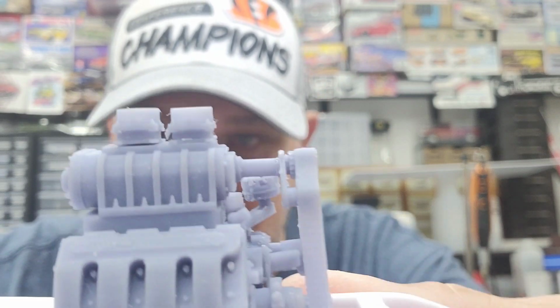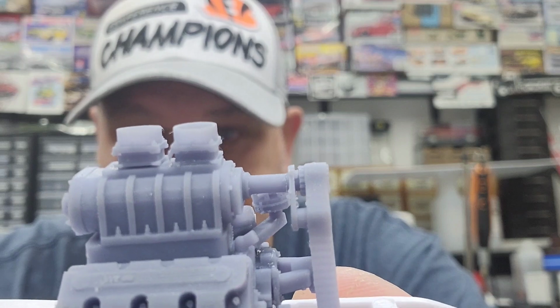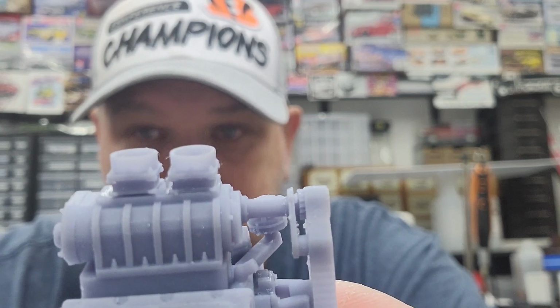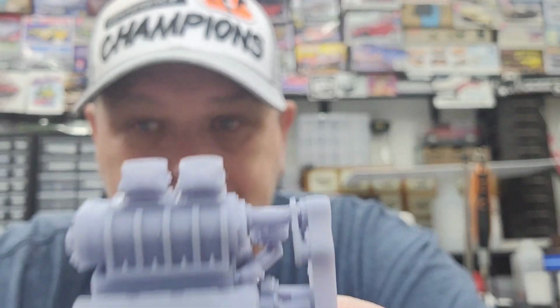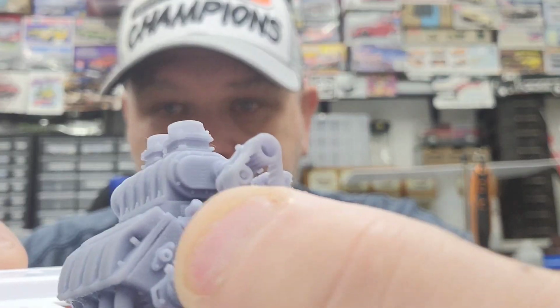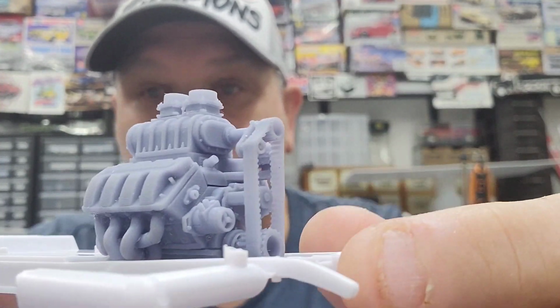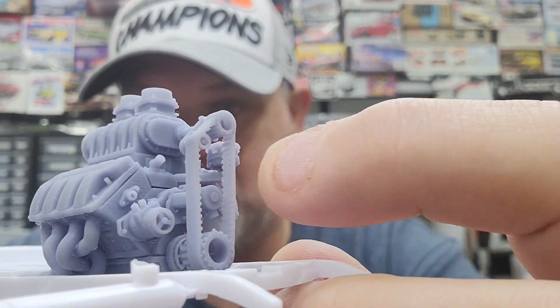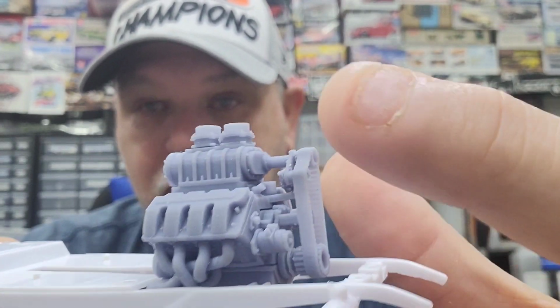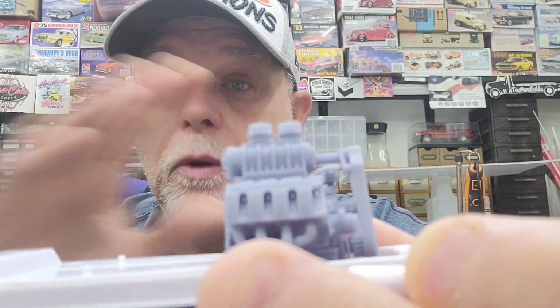This is the engine we'll be using. The big 429 Boss, supercharged, MSD ignition, distributor, fuel injector throttle body. There's a lot of detail in this engine. The belt, I've showed you guys, is very flexible. Once we get it painted, we'll paint it a rubber black or something like that to give the appearance of a real belt. We'll get our water lines run from the heads, from the water pump. Our fuel lines run, you know, up to a point.